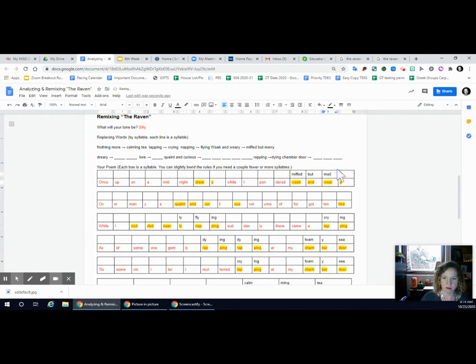And just know that it is okay if you have an extra syllable here or are missing a syllable there. The poetry has rules, and this poem that Poe wrote has rules, but sometimes it bends them a little bit. That's totally fine. Okay, so I need a word for dreary, and it's got to rhyme with merry. So let's see. How about scary? It's Halloween, right? Scary.